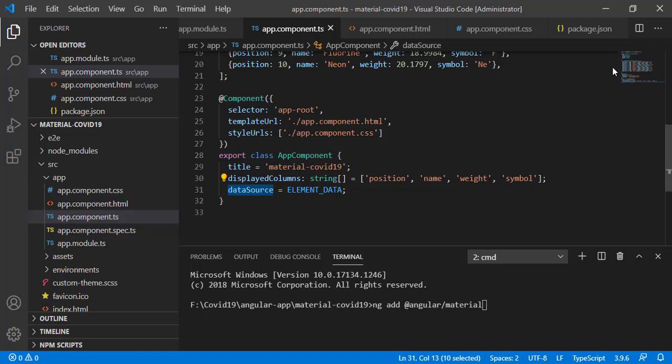So that's how the app.component.ts file works. In the app component class file I added a displayedColumns property, whatever I described now, which has string values, the same as the interface properties.